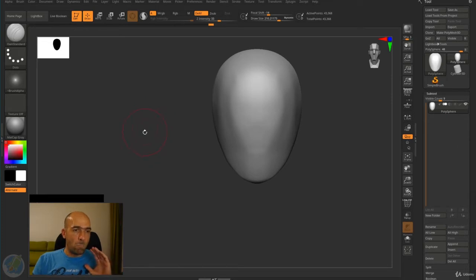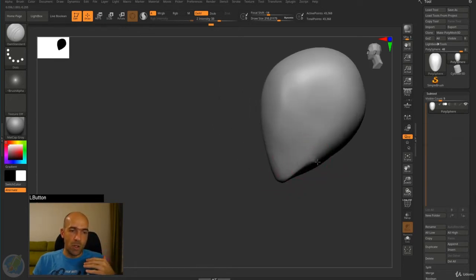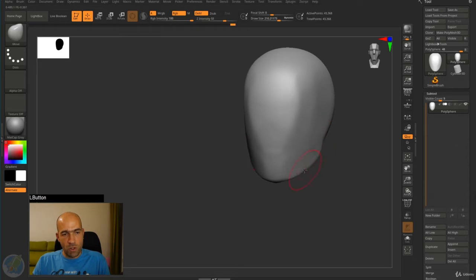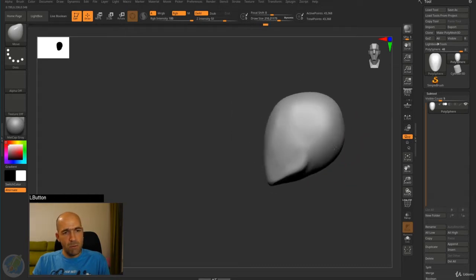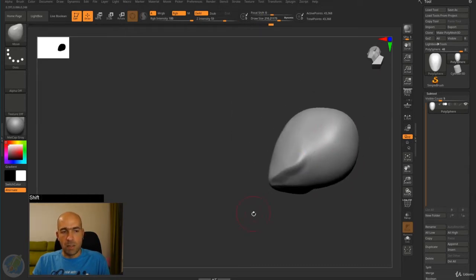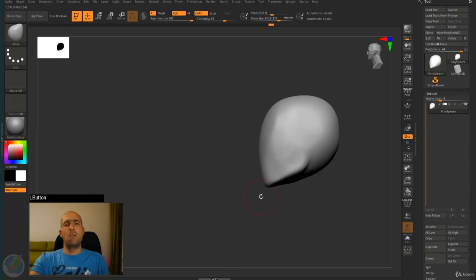So this we'll make in the next video, maybe, we'll see. But for now, we use the standard ZBrush so you can see how bad it is. By the way, this is the move brush now. I'm just moving very cautiously, making the jawline little by little. You have to take your time. This is sculpting. This is not drawing. This is not like, let's make Picasso.